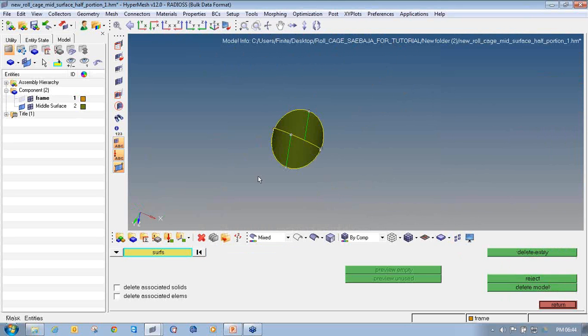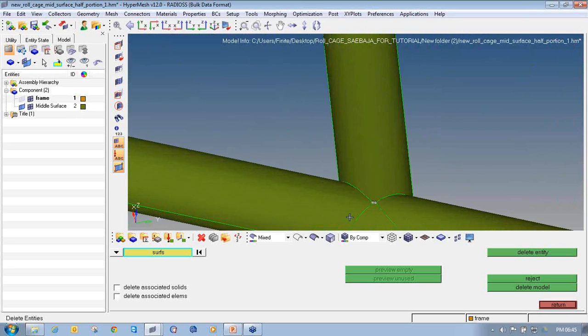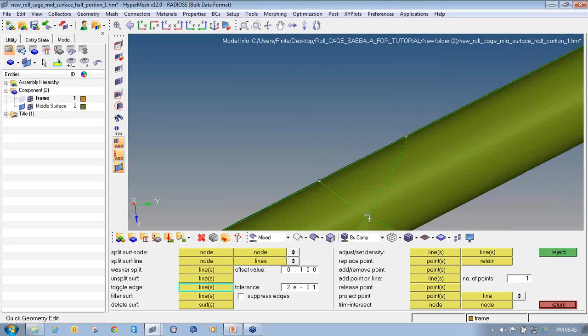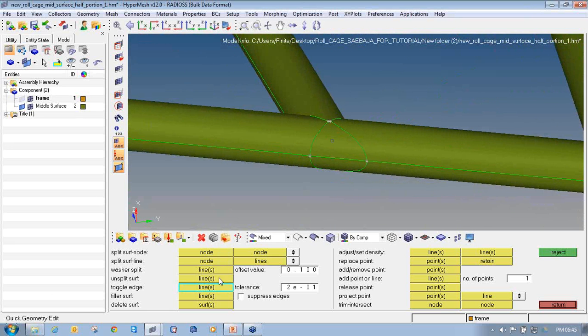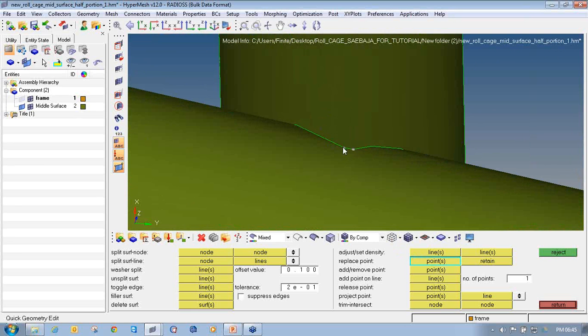Mask and delete the inner left surfaces. We have to check the trimmed surface whether it is connected properly or not. So you can see here there is a small gap in between these two edges, and just unsplit the unwanted surfaces. Also we can replace these points.